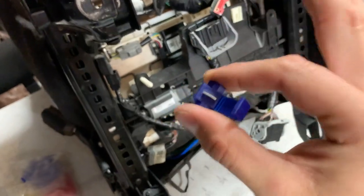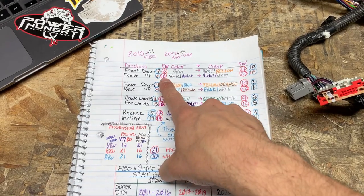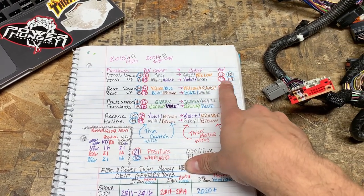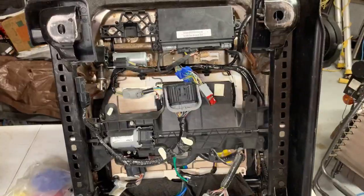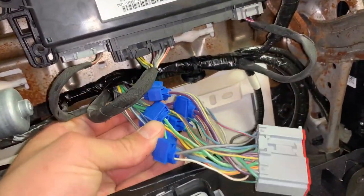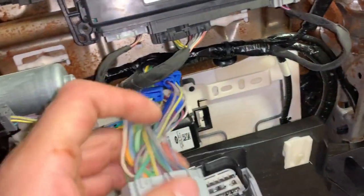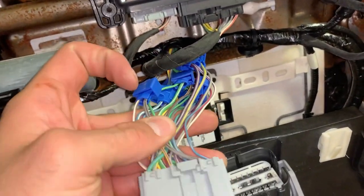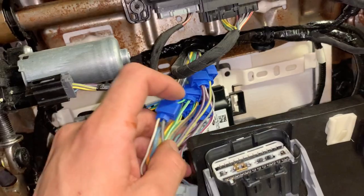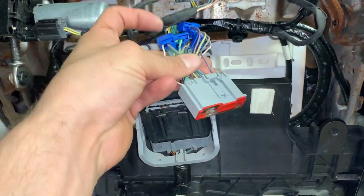So I'm going to shoot down the whole list: pin 6 gray to gray yellow pin 11, then pin 18 white violet to violet gray pin 23, and so on for all eight connections. Done — all connectors are on. Switch wires are now jumping straight over to the motor wires. You can use these connectors or just strip the wires and crimp them. I like these because nobody can tell the harness was touched. Now we just need to run power and she's ready to go.